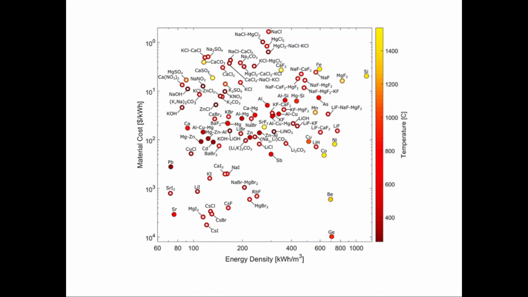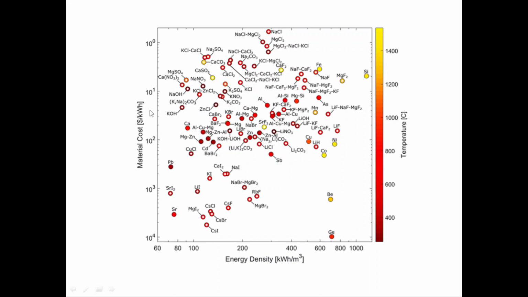So depending upon the desired application, like where you want to use your phase change material, or what is the maximum temperature you want your phase change material to sustain, depending upon that, you have to choose your material. So material cost is one of the parameters, because the amount of money that you are going to spend for the phase change material should not be so huge that it goes beyond the budget.